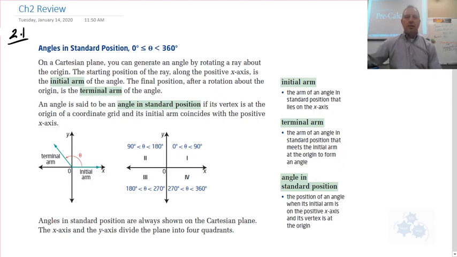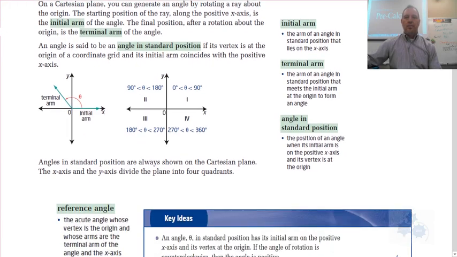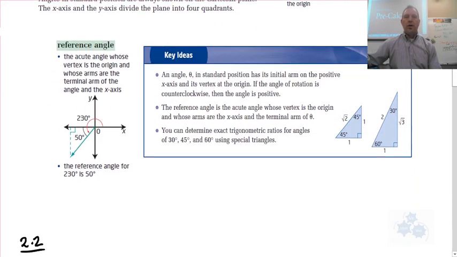And okay, so that's that initial arm. All right, what's a reference angle? Well, if we have an angle, specifically for ones that are greater than 90, it's often going to be very helpful for us later to know what the reference angle is. And the reference angle is the acute angle between the terminal arm of an angle right here and the nearest x-axis. So it's the acute angle that's formed from the terminal arm and the x-axis.